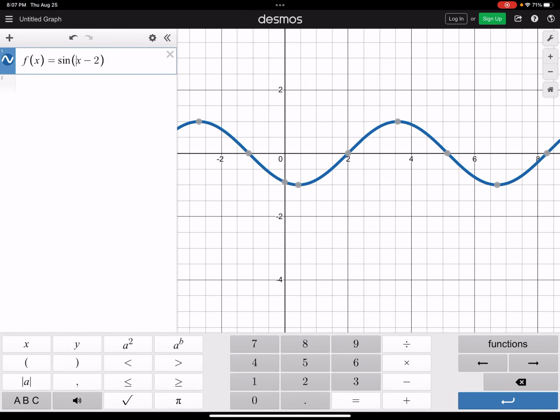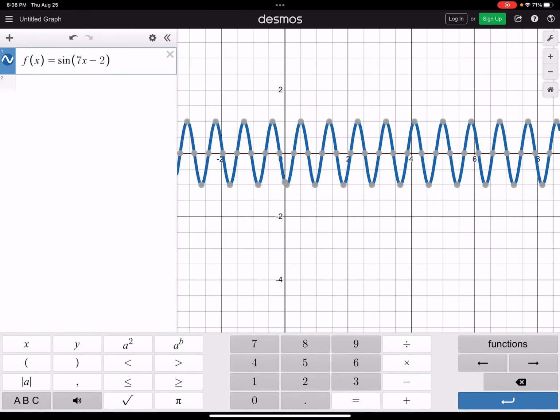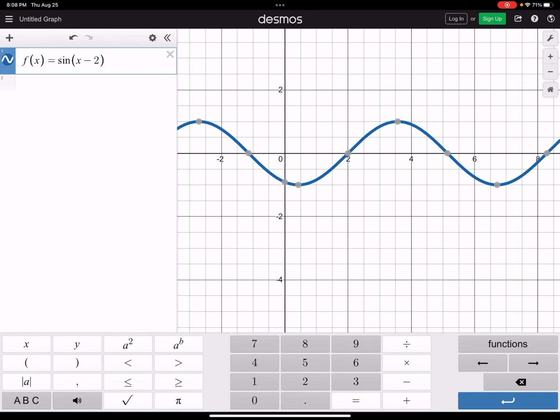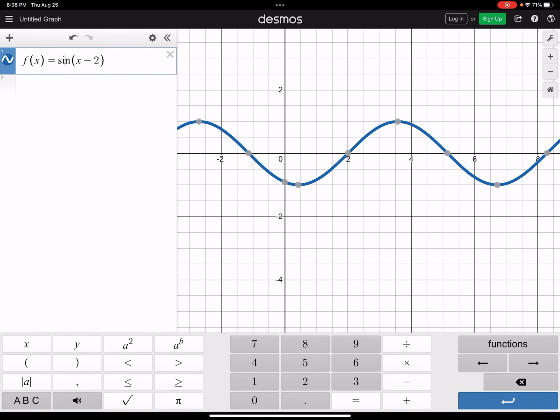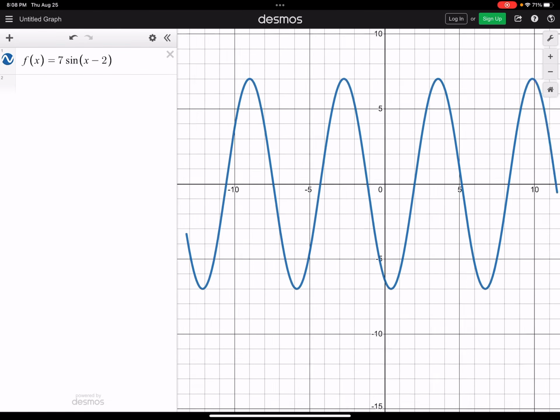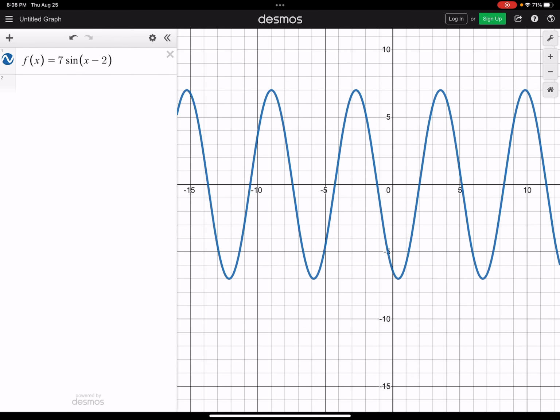Well, gosh darn it, this one's better as a visual, isn't it? Don't you think? I mean, look at this. That's horizontal compression. That's so much easier to see, isn't it? Right? If I delete that 7, and then I put that 7 there, imagine literally squeezing that in from the left and right. Oh, man, I didn't even realize that. Horizontal compression is so much easier to see with a sine graph. Wow. And then if I put the 7 out here, oh, now see, that's a vertical stretch. See it? You see how it's different though, right?